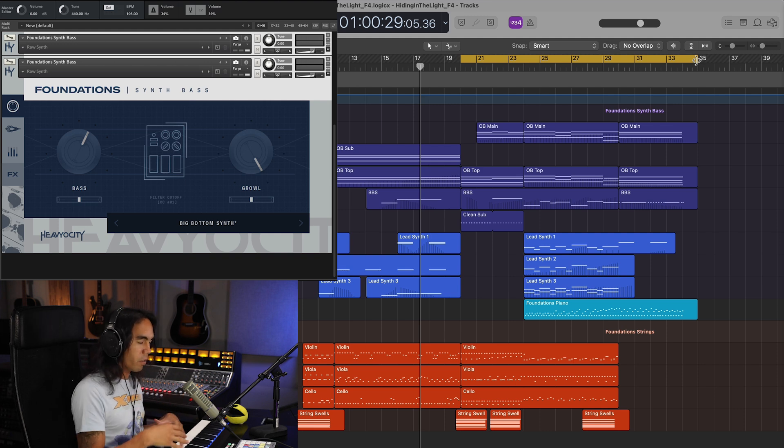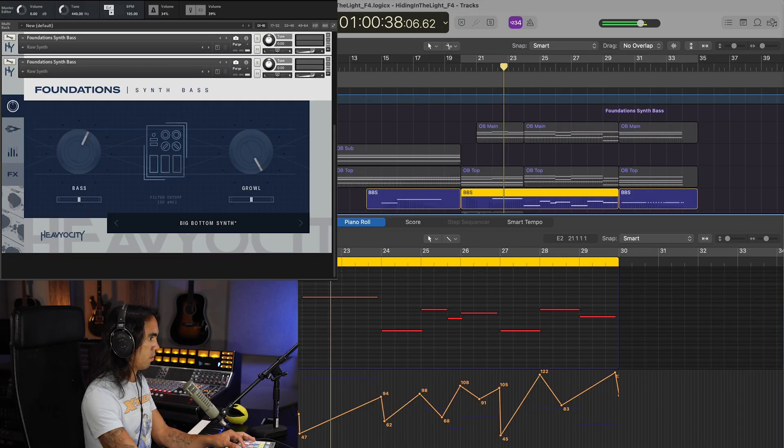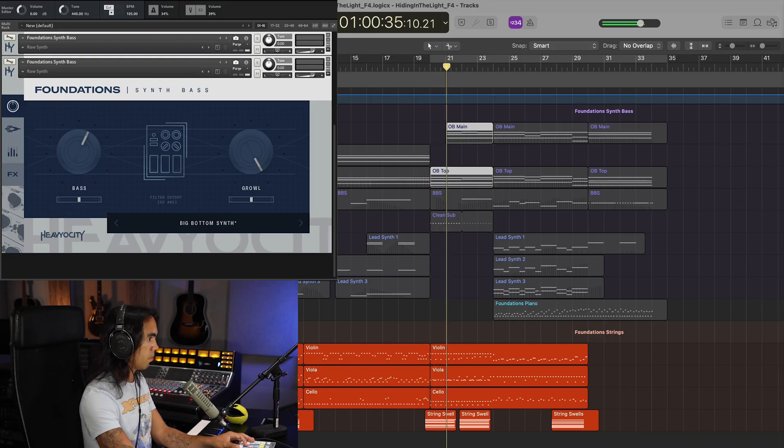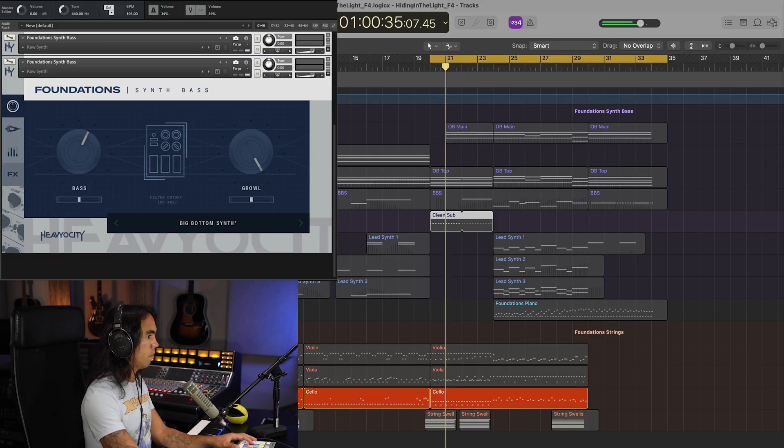So I went to the E chord — the dominant chord — and just ramped up the excitement, ramped up the dynamics, and made everything very, very tense. Opening all the filter for our crescendo. Arpeggios that build and open up. A very intense string build. And I used the clean sub to add an extra thump on the bass strings. Now that's a Big Bottom Synth.